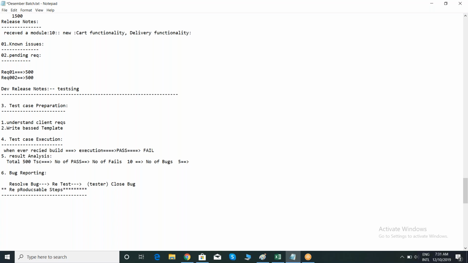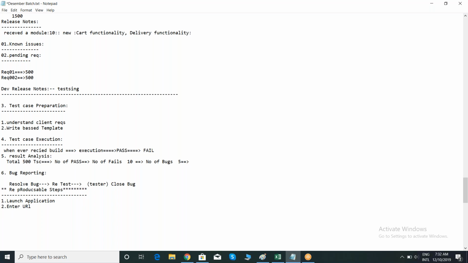And you have to give the details like open URL or launch application. Let's consider the first point: launch application and enter URL. These will also be in the test steps.